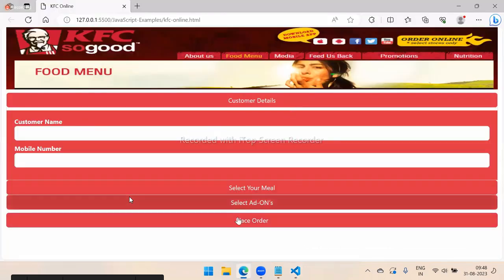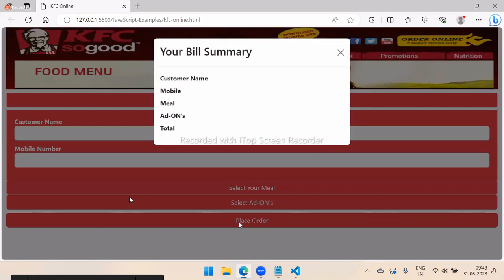And I click on place order. The bill summary should come. And in that, I have to display all the details, how much he needs to pay, right? What is his name, mobile number, what meal he selected, what add-ons he selected, how much he needs to pay for that, all such information.